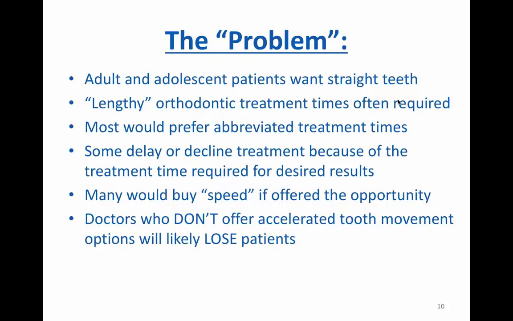Many patients would buy speed if offered the opportunity. What I mean by that is they will pay more to get it done faster. You know, I've always said that a gallon of milk costs a lot more in a convenience store than it does in a grocery store. And the reason why is because you can get it a lot faster. You don't have to walk all the way to the back of the store to get it.